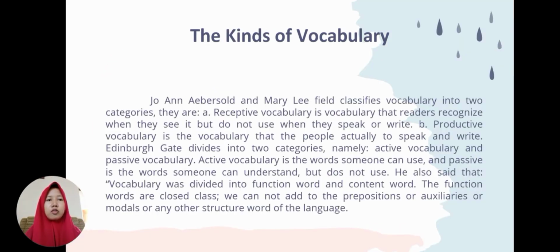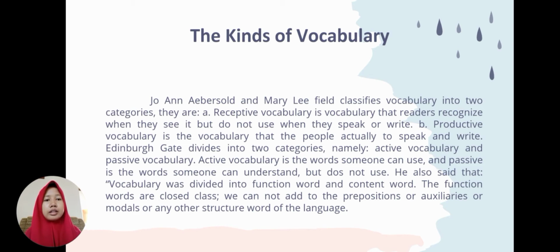The kinds of vocabulary. Joe Emerson and Mary Liefeld classify vocabulary into two categories. They are: first, receptive vocabulary, which is vocabulary that readers recognize when they see it but do not use when they speak or write. Second, productive vocabulary is the vocabulary that people actually use to speak and write.